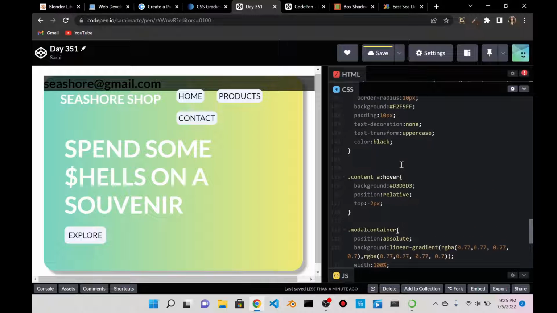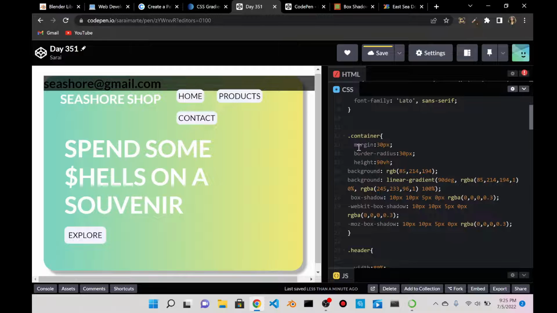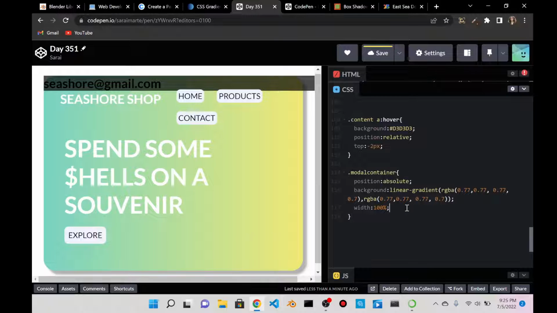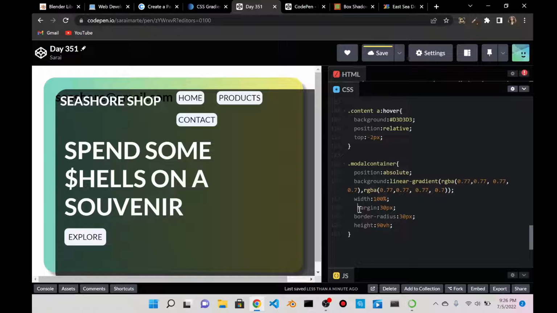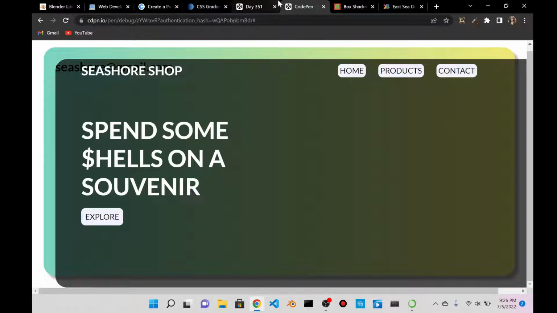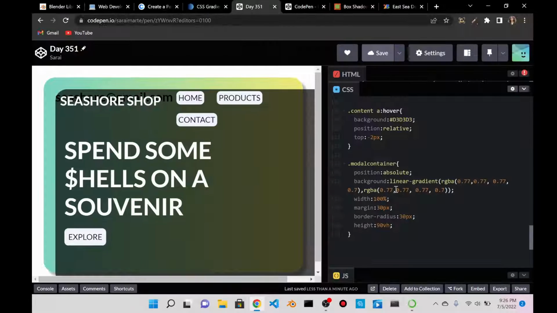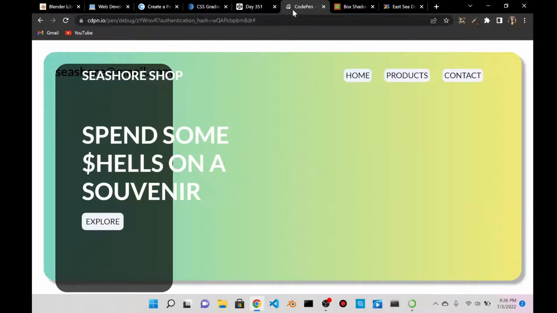So how do I get it to be that certain width? I guess I'm going to have to apply the same things that the container has. The container has a margin of 30 pixels and all of this jazz here. What in the world? I'm so confused right now. Margin of 30 pixels. Height. Oh, it's because I did the width. There we go.